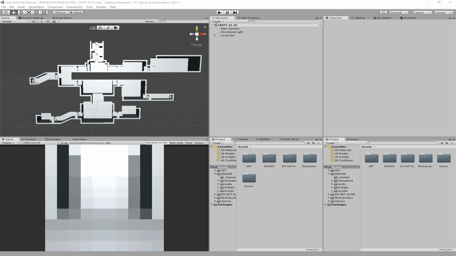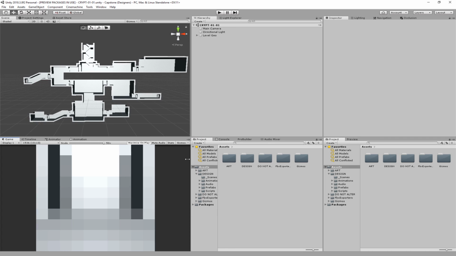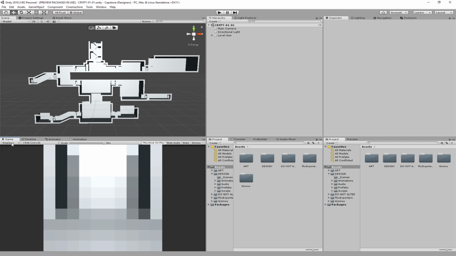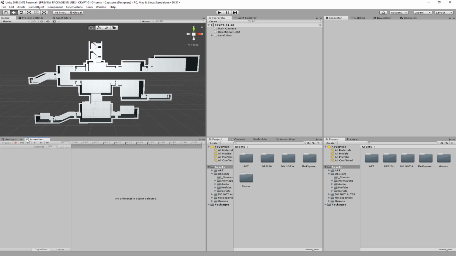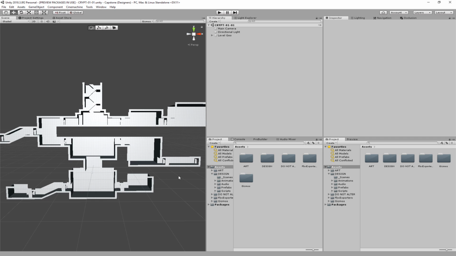So when I open it up, you may see that there's some settings that are different. The way that Justin lays it out is different. You're absolutely welcome to change it around however you see fit. And that is your call. This is the shot from the camera. We don't really need that right now. I'm going to kill that. All I have to do is push X. Timeline, I don't need that. Animation, I don't need that. I don't need any of this stuff right now.